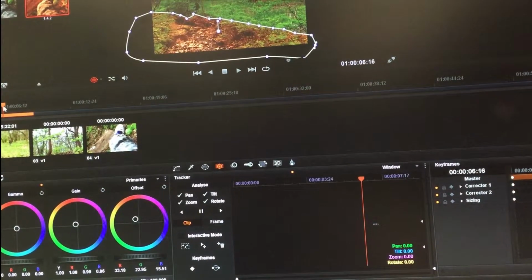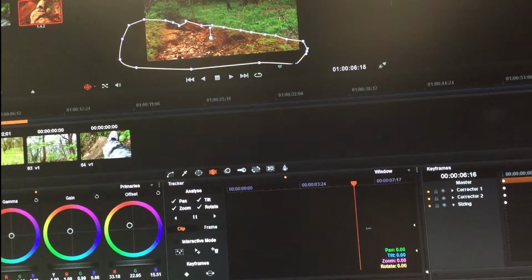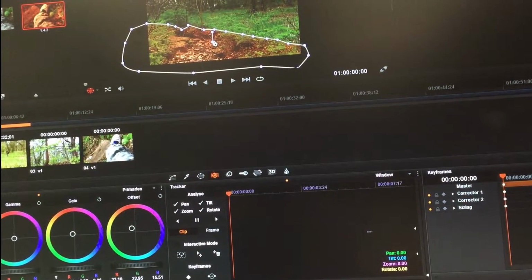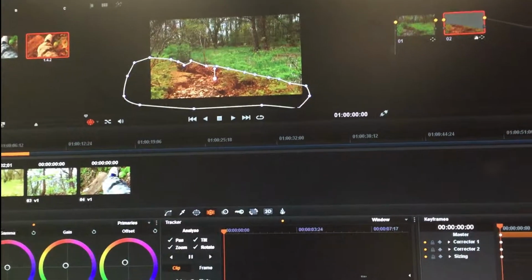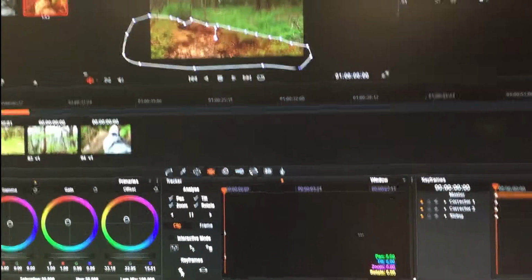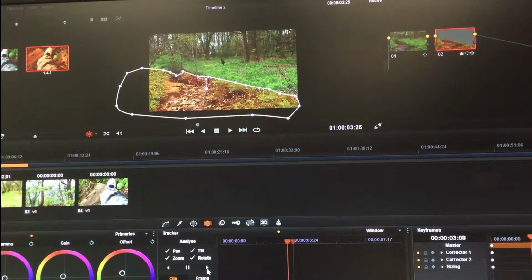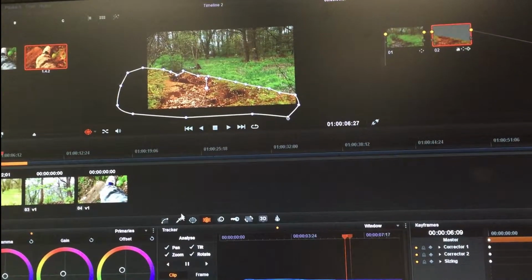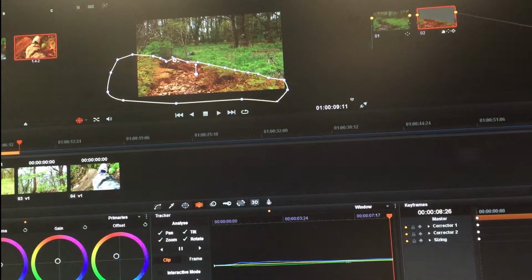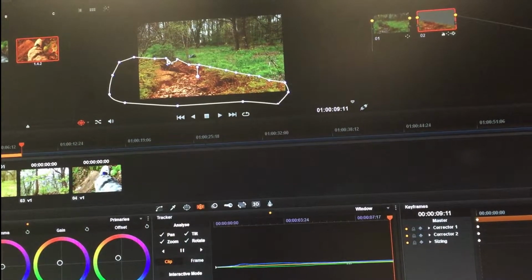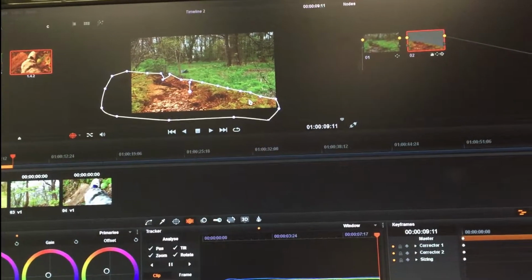But okay, let's get everything set up. Gotta get the position right. As you can see, you can move things around in your tracker depending on what you want, but the thing you're going to want to do is look for a specific thing. Okay, we're going to go down there and mark, which will be where we key it. As you can see from those little sparkling things on the screen, that is your mask being keyframed into the camera, and it does not move whatsoever.